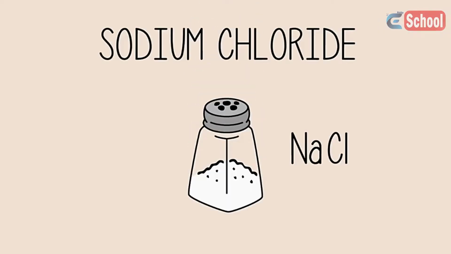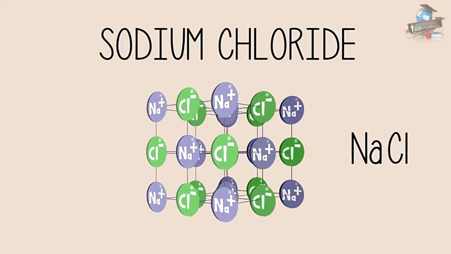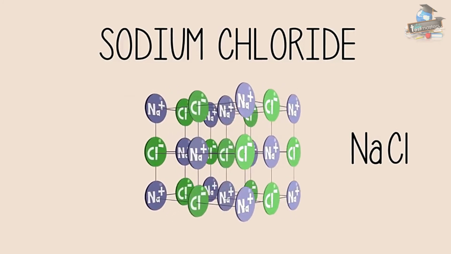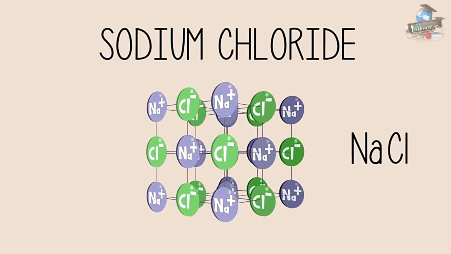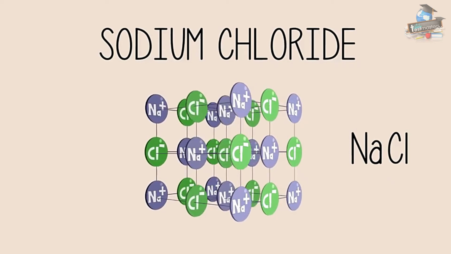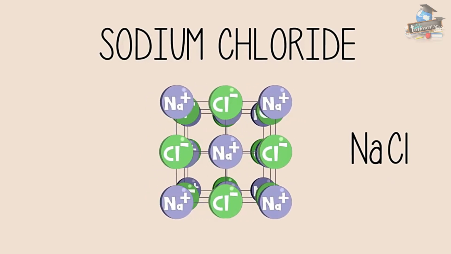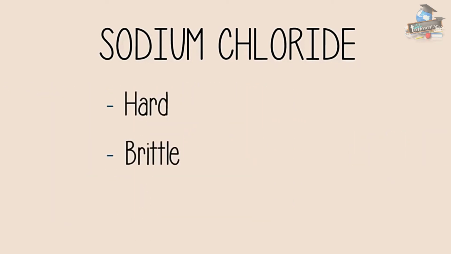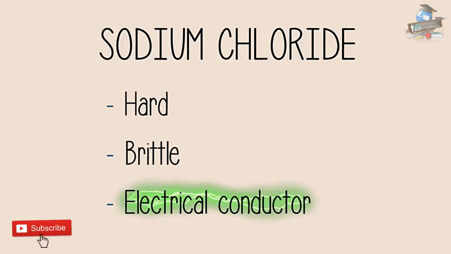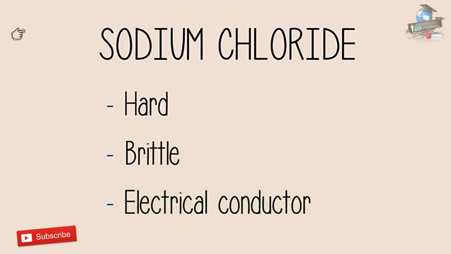Regular table salt is sodium chloride. You may be familiar with the fact that sodium chloride is in fact a giant 3D ionic lattice of alternating sodium and chloride ions. You may also know some properties of sodium chloride. Sodium chloride is hard and brittle and can conduct electricity when molten or dissolved in water.